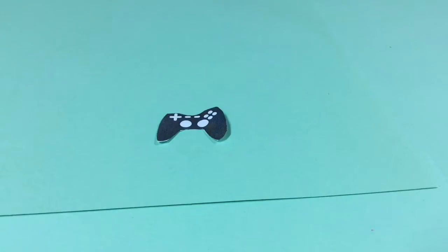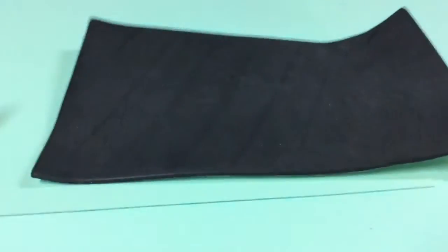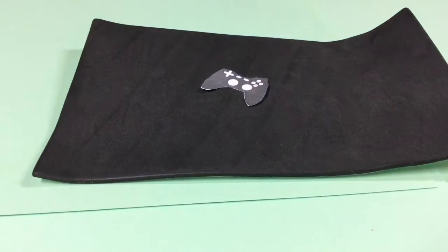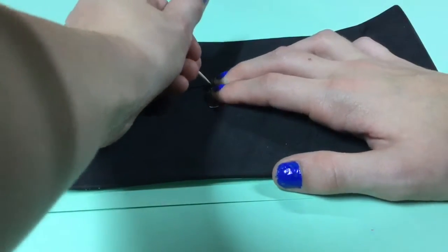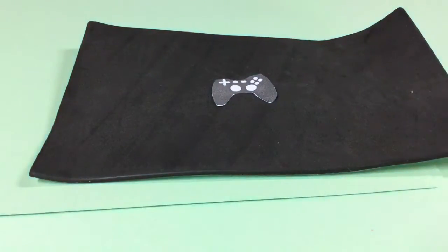Next, what you want to do is take a piece of craft foam. I'm using black because that's the color on my controller. I'm just going to use a toothpick to score around the template. That will leave a score, so you just want to trace it with a toothpick. Like that. Do you guys see that? I think you can see it. And then you want to cut it out.